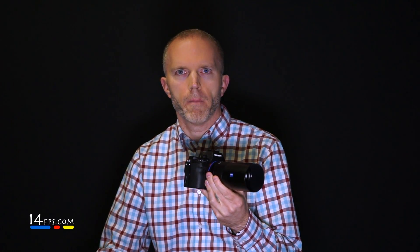I recently traveled to the Columbia River Gorge and I took the Batis line — the 18, 25, and 85. I feel like if I had the Loxia 85 I probably would have opted for it, because I had a Flipside 10-liter backpack, a very small pack. The Loxia would allow me a little bit more room; the 85 made things tight.